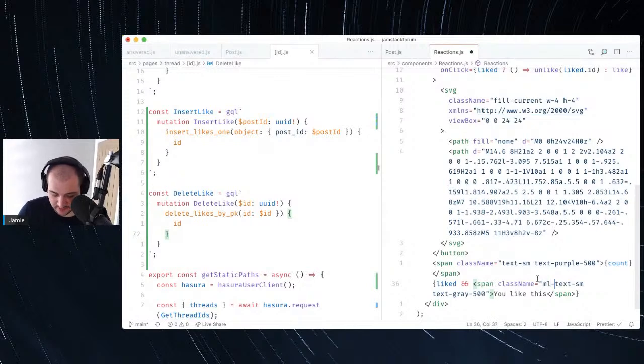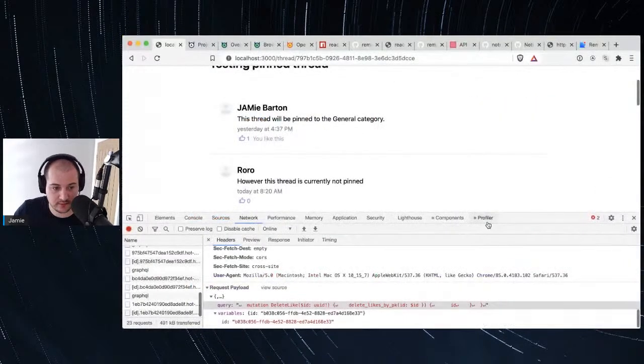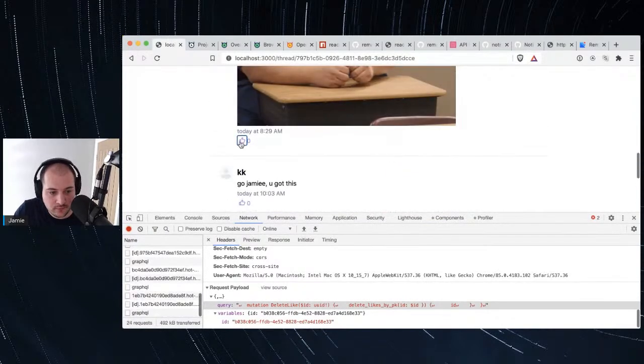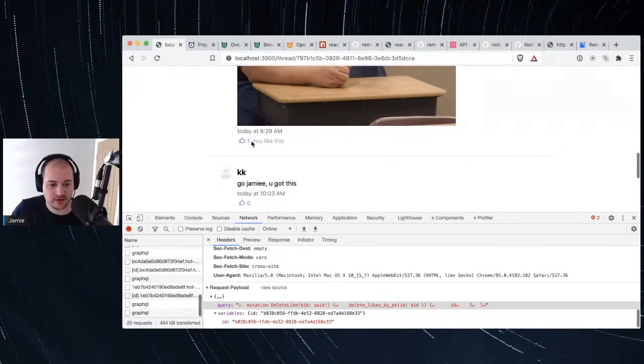We'll just put ML2 on there. Click that and it changes to 1. Now that feedback's not immediate, and that's what we'll need to do in the mutate function later.